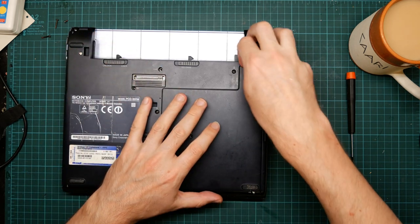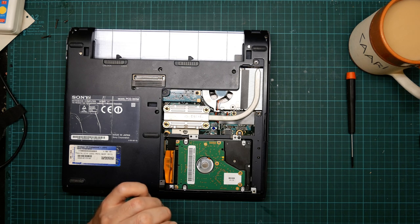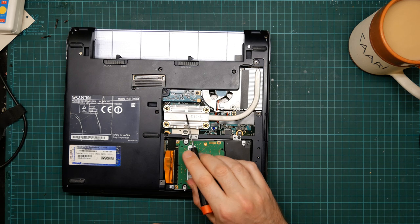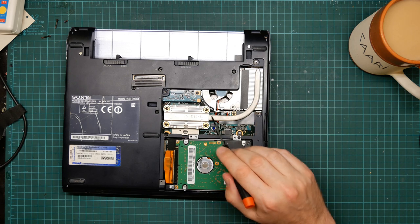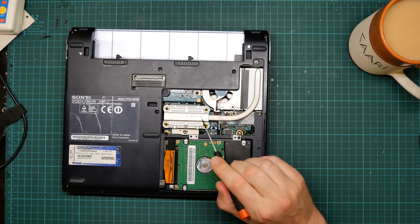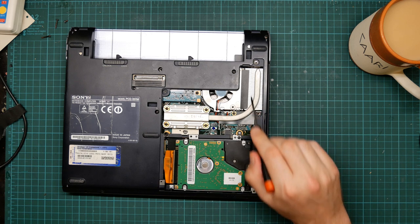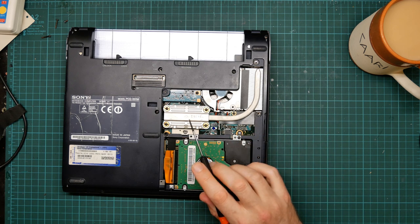And it just lifts off, exposing... here is the hard drive. Here is where the CPU is. This is the heatsink. It's got a thermally conductive pipe, heat pipe, that's what they're called, which connects the CPU to the cooling system. This is the radiator and this fan blows through it. So this is one of the bits I'm going to be taking off and repasting.